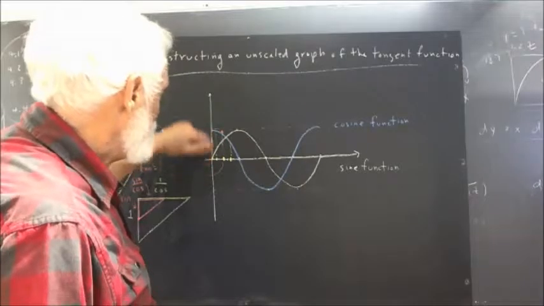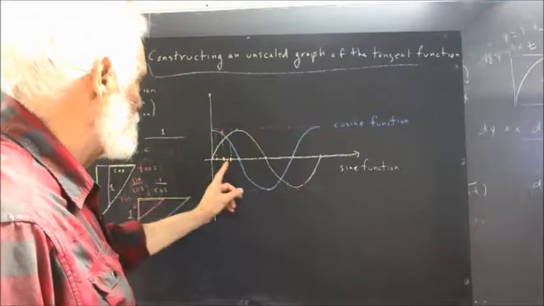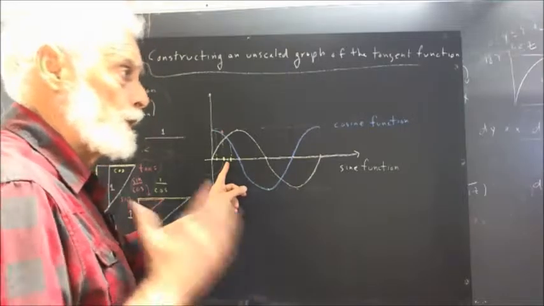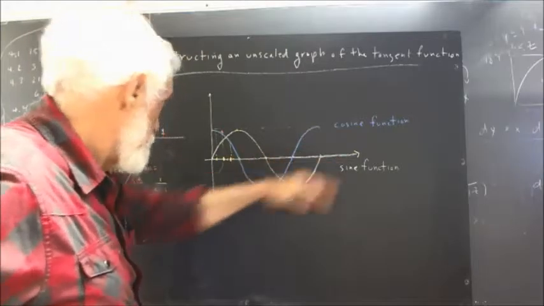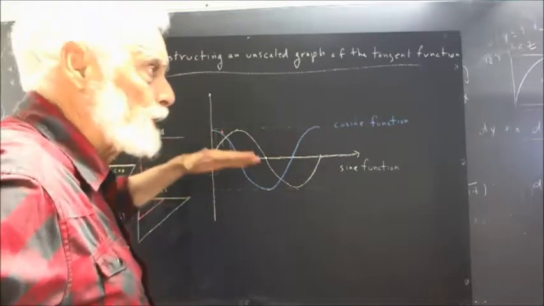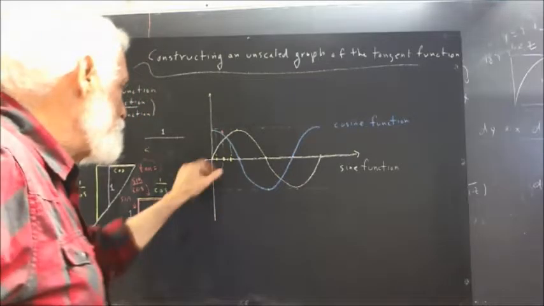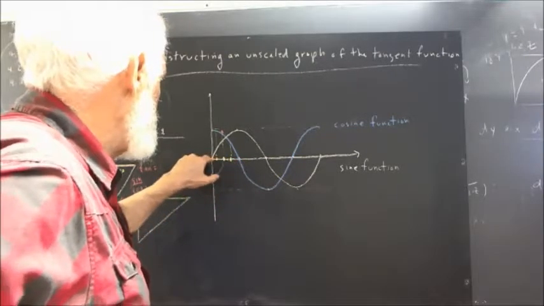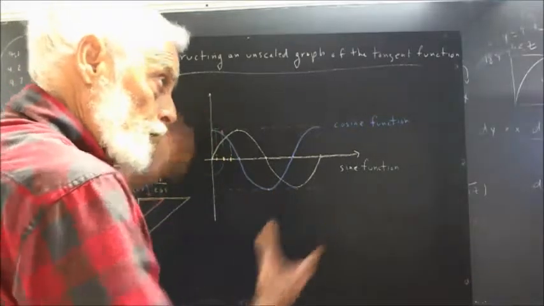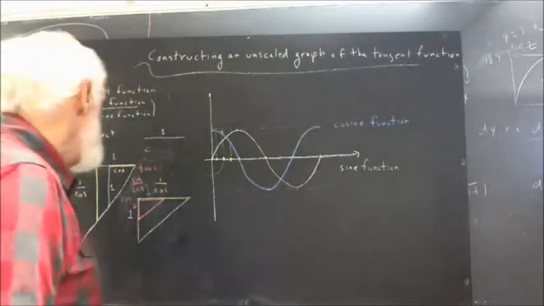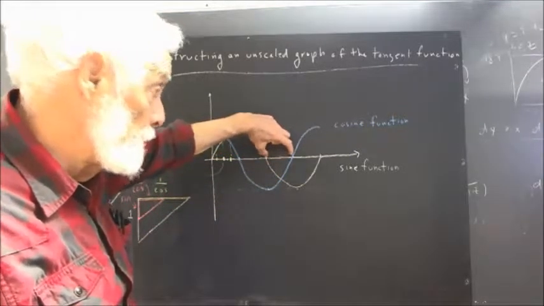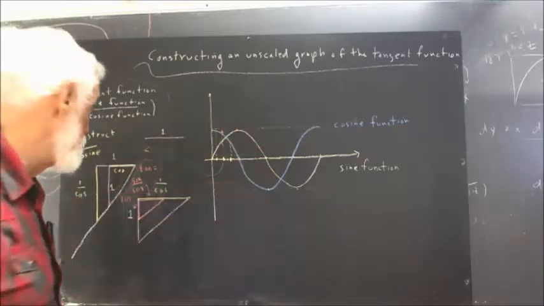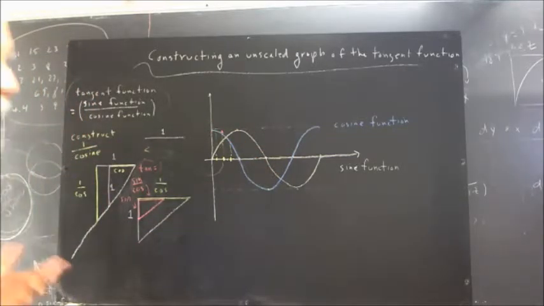It's not the case here. They intersect at a point that pretty much corresponds to this horizontal position on the horizontal axis. Okay, and this position is a little more than halfway between here and here. So I didn't draw the graphs quite right. They're a little too fat or something. Over here, they intersect about where they should. This point appears to be about halfway between here and here. Here, I got the shape just a little bit wrong. Okay, well, that's kind of a minor point, but you do want to understand that about the graph.